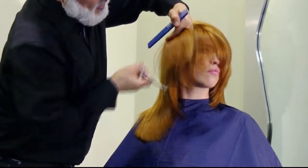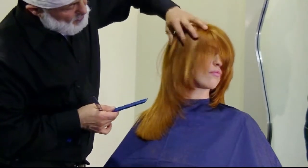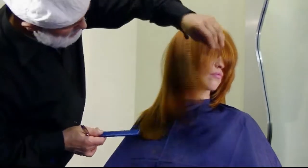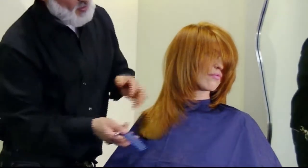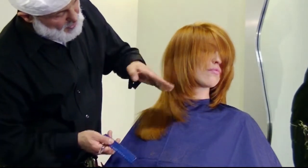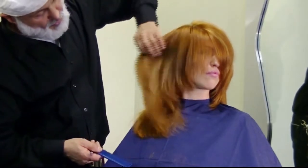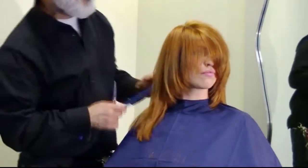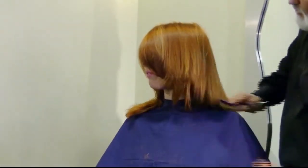So as you can see, this now is nicely feathered down and so soft. When you pick up the hair, you can see that it does not give it a heavy jawline. And also with her jaw and her body around the neck, reduce some of the weight. When she pushes it forward or pulls it back, nicely done. And I like to go to the next side, the other side. Do the same thing here.